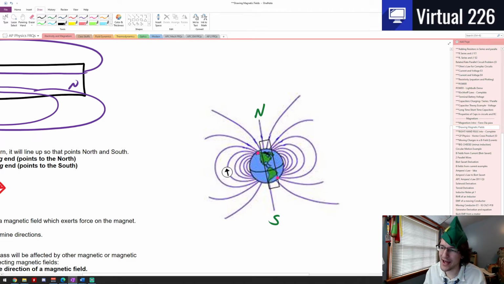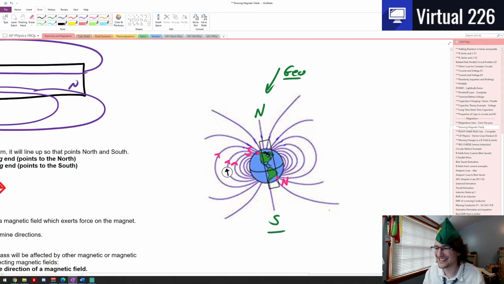Now, if this magnetic field is pointing this way, and this is the direction the compass aligns, and we just said magnets generally point from north to south, that means this up here is actually my south magnetic pole, and this down here is my north magnetic pole. So geographically, this is my north, and this is my south.